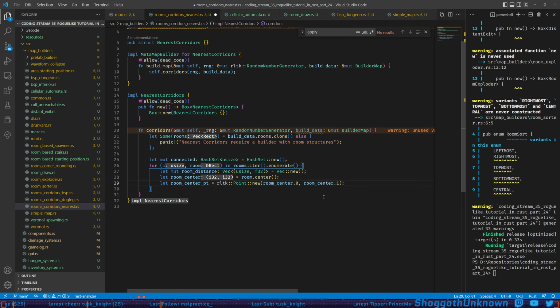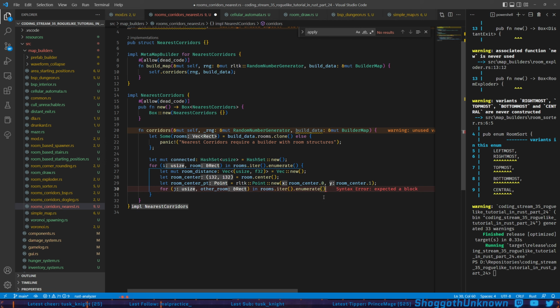And we'll make a point out of the room center. We could do this, I guess. Okay. It's not mutable, so it works.